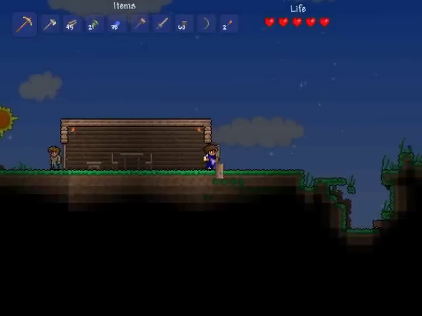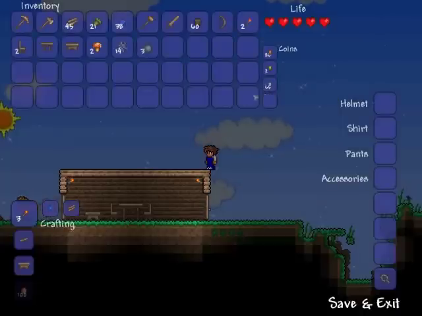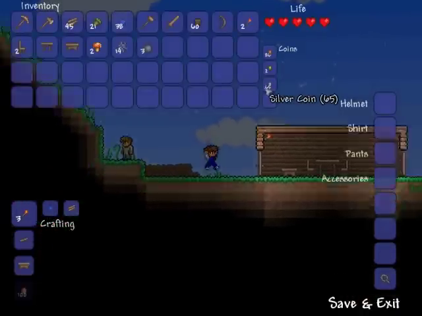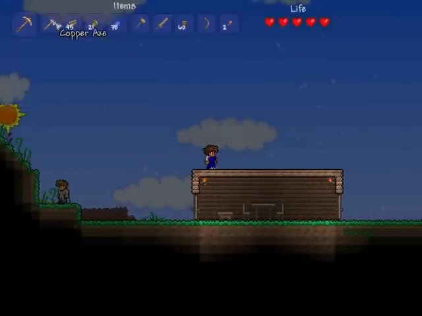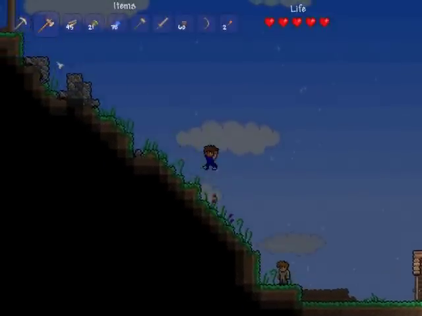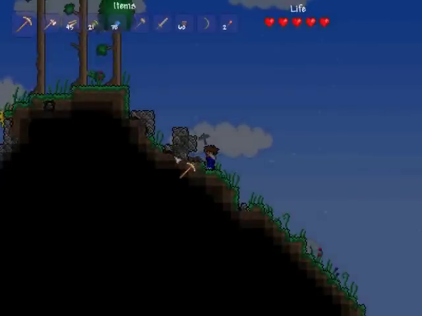So what I'm going to do today, if I have enough... Yes, okay, I can get a merchant to move in, because for a merchant to move in, you need 50 silver coins. So I'm going to make some rooms. But what I'm actually going to do is get some wood, because I need some. Maybe some stone as well, actually. See if we can't get a furnace going.